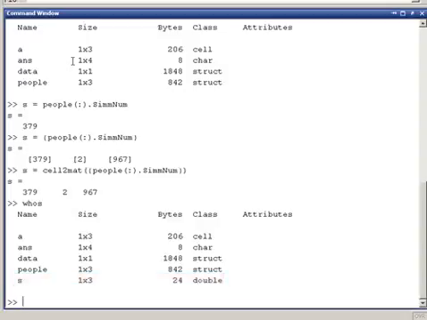So depending on how you want to use your data, one of these should work. It just depends. In this case, I'm never very likely to want to have all the SIM numbers in a matrix, because they're really only relevant when you're dealing with a particular record or layer in that people structure. Whereas with the original data.x and data.y, I'm going to probably want to plot those against one another. So that's why I use a structure of arrays.